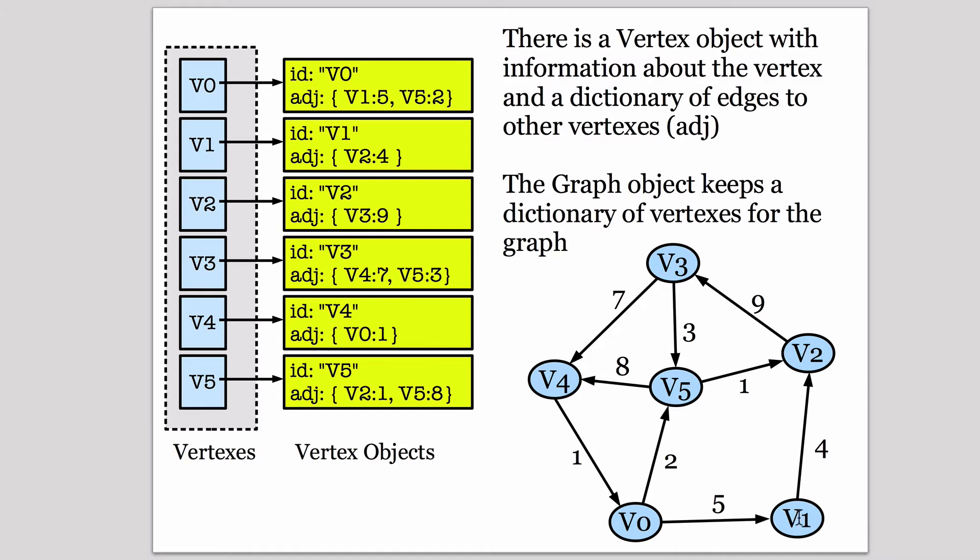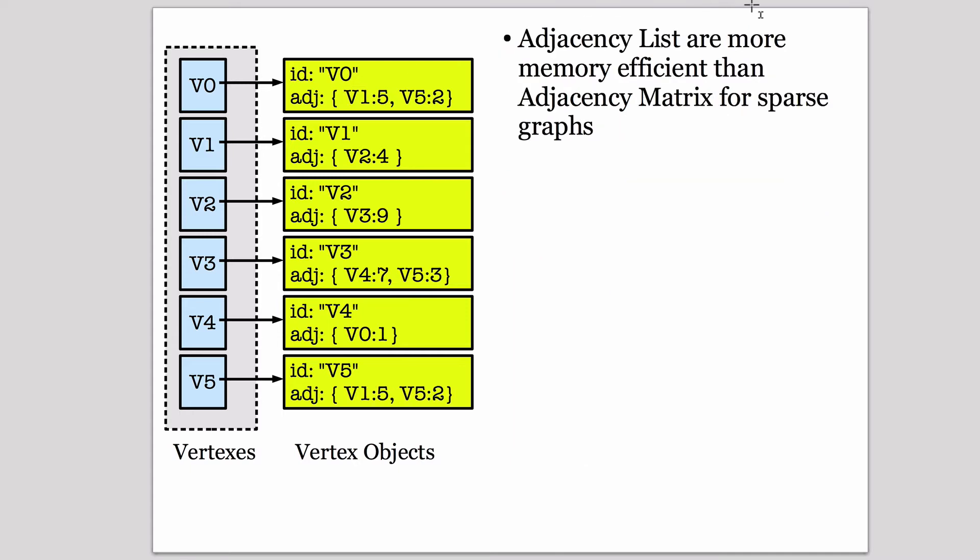Let's look up the one we did before. Here's V1 has a directed edge of weight 4 to V2. So if we look up V1 here, it has an adjacency list which says, there's a, it's going from V1 to V2 with a weight of 4. So that's how you do that. Now, when we get into the implementation of the book, they're going to add more attributes to a vertex to help with some of the algorithms. And you can see right away, one thing you might want to add is the data for a vertex here. Adjacency lists are much more memory efficient than the sparse graphs. Because you have a matrix that's sparse, this is much more efficient.